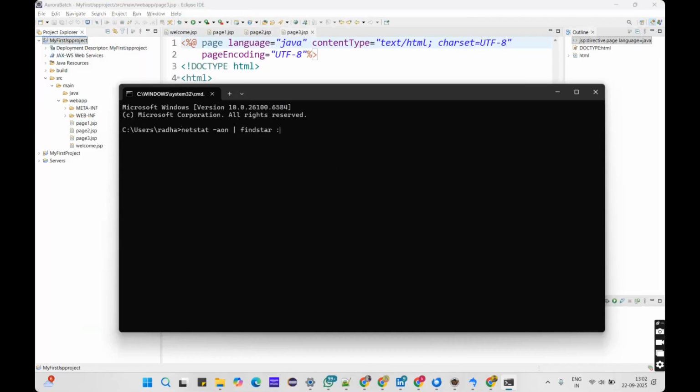What is the port number? We need to give the port number here. Okay, find str. That's not a star. Cannot open 8080.